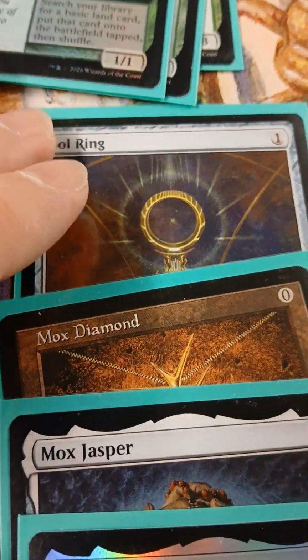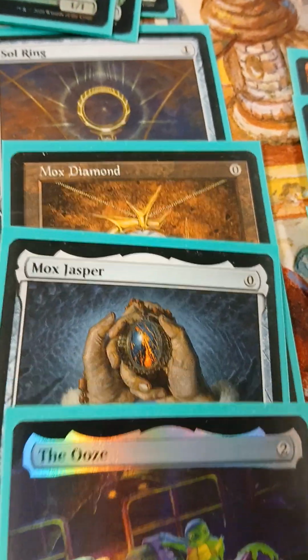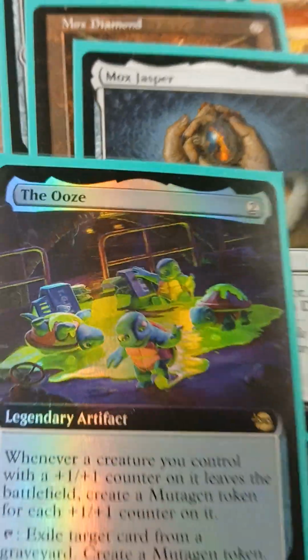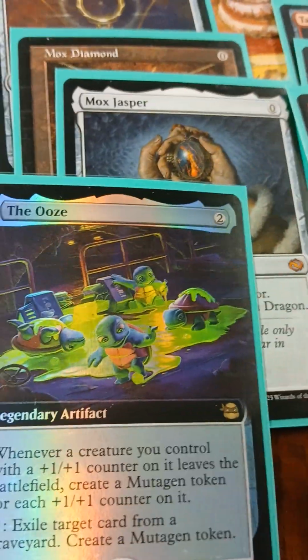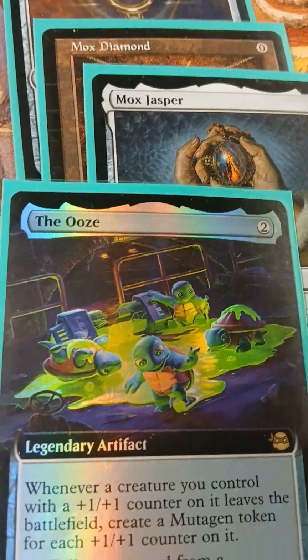Let's go over just the artifacts real quick. Sol Ring for fast mana, Mox Diamond, fast mana, Mox Jasper, kind of slow fast mana because I do need a dragon. And the Ooze, which is going to be for graveyard hate, and then it can help with getting those mutagen tokens as well to pump up some of my green creatures in the meantime until we get to the top end of the deck.